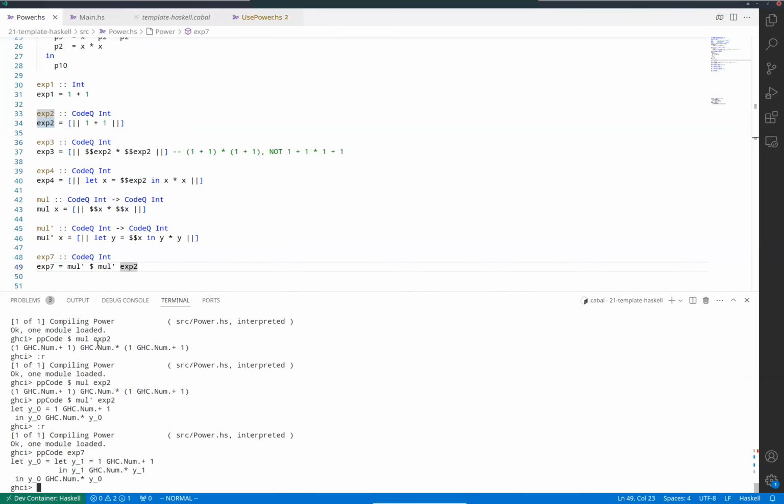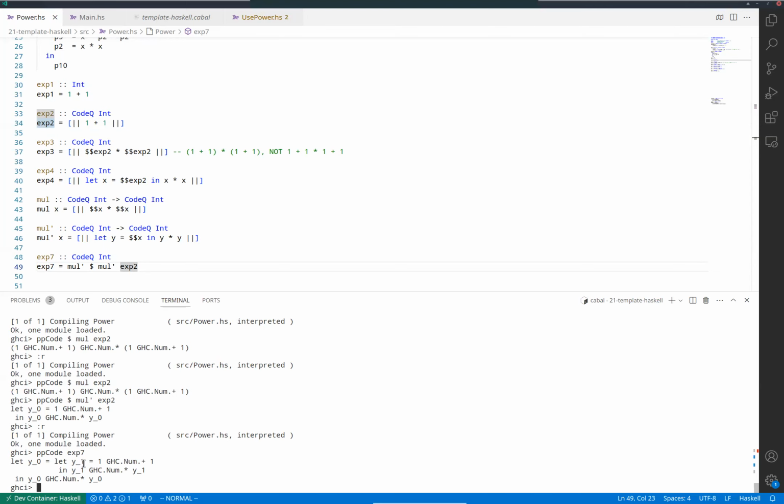And we also see, I use this mul prime twice, and in the definition of mul prime I called the local variable y, but in the splice, when I evaluate this x7, it calls the mul prime twice, but it chooses two different names for the y, y0 and y1. So they don't clash.